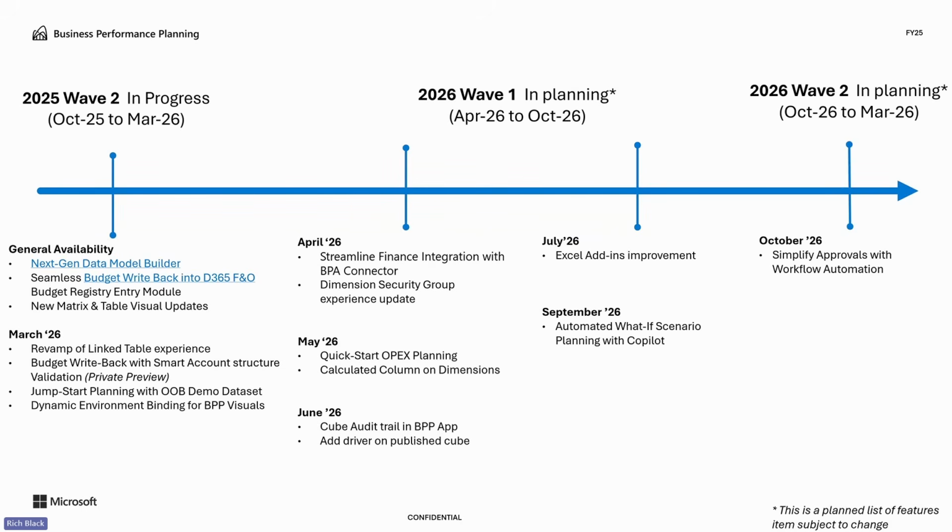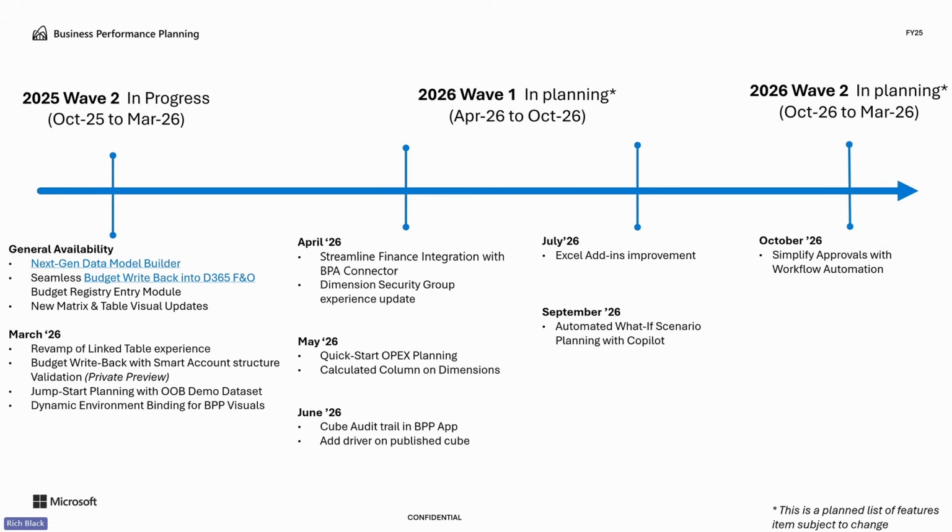April. So we are set to streamline the finance integration and enable you to quickly get your data from finance via our BPA connector. So you'll be able to get the data that has been shaped by the BPA team, and then leverage those tables, dimension, and fact table to create your own planning model. So that should accelerate your way to connect with your finance data and be able to create your plan and then send those back with the previous feature we talked about, send those data back to BI.